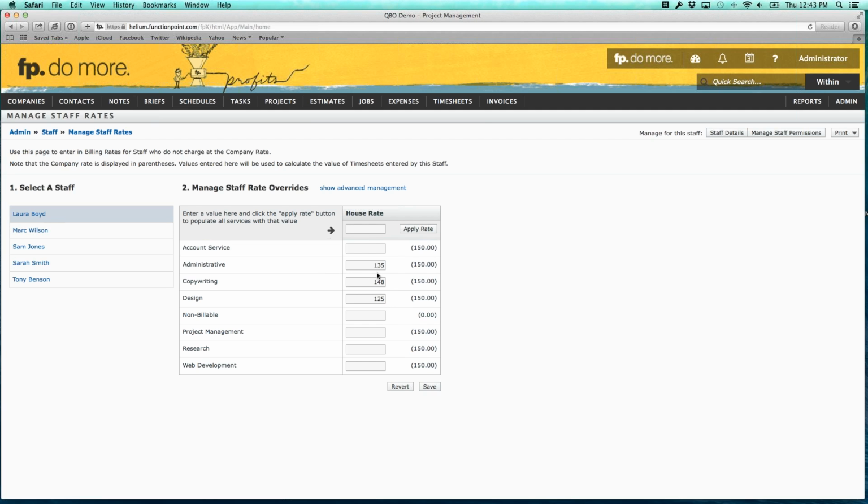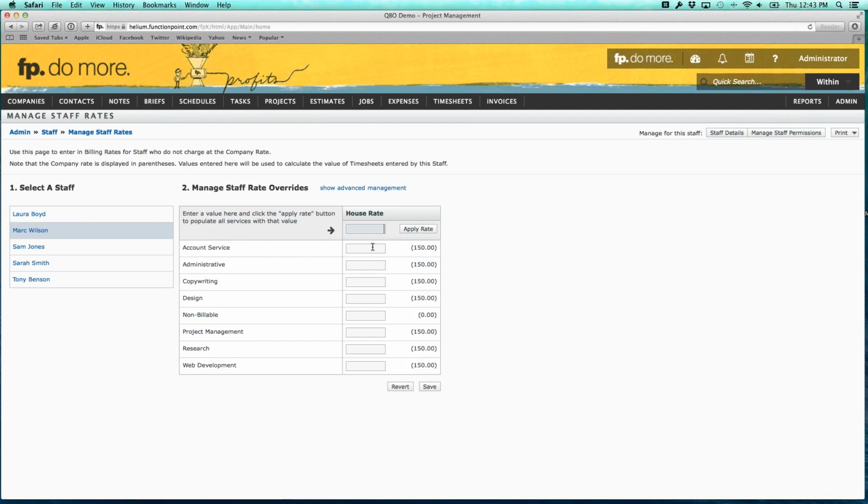If you come in here and you find something like this, all you need to do is click the Apply Rate button. Because what we're saying here is, if Laura Boyd was that designer that we determined had a rate of 130, and we want to use that 130, then I'm going to apply that rate, but I'm going to blank out non-billable because I want that to come in as 0. But everything else, the system's going to look here and find 130, and that's the rate it's going to use.